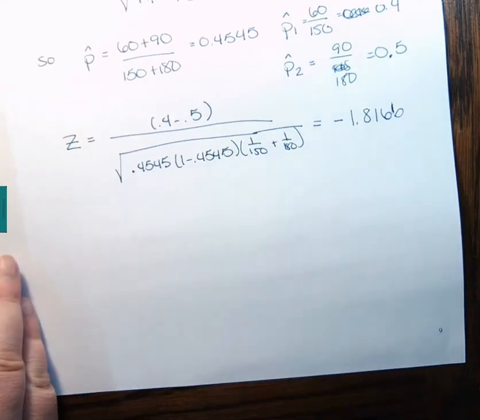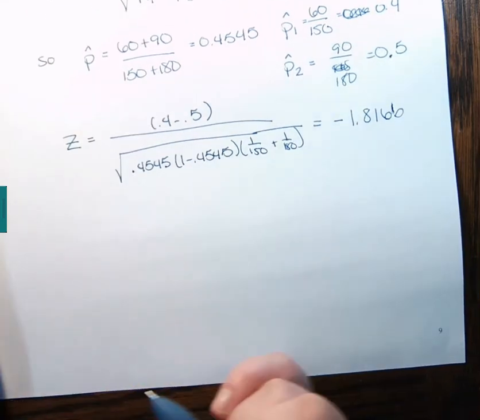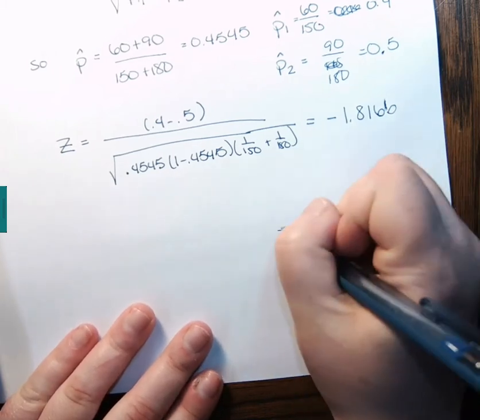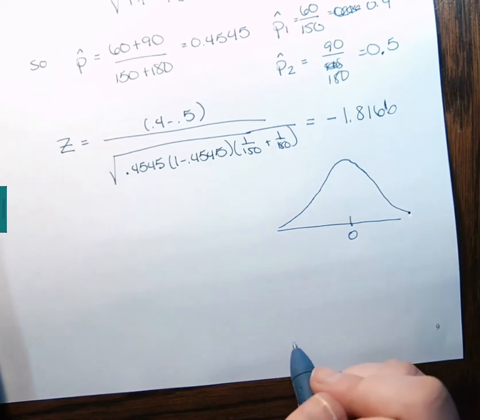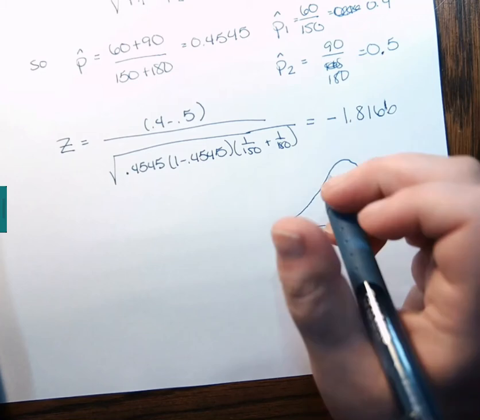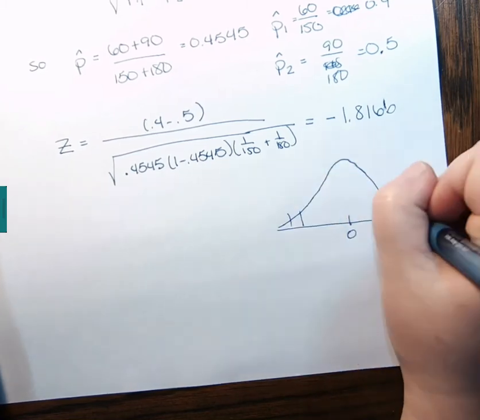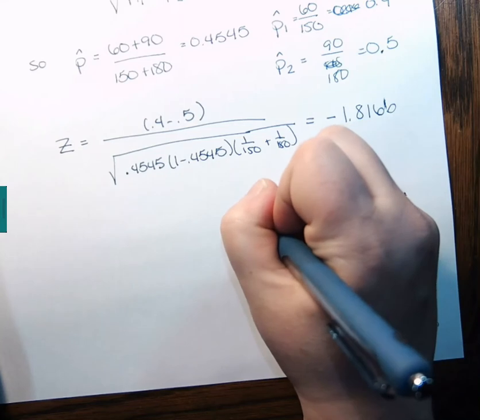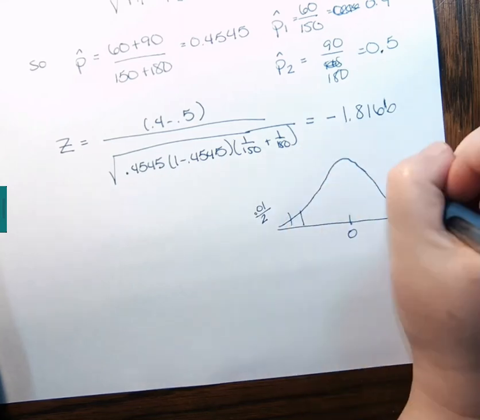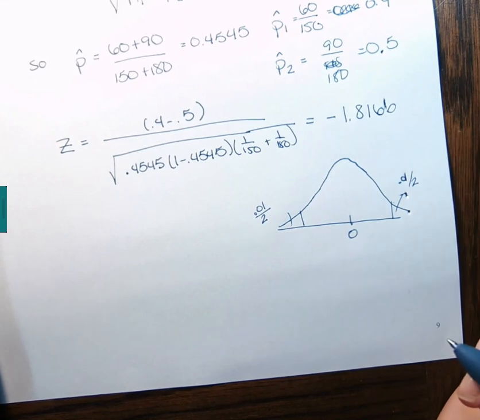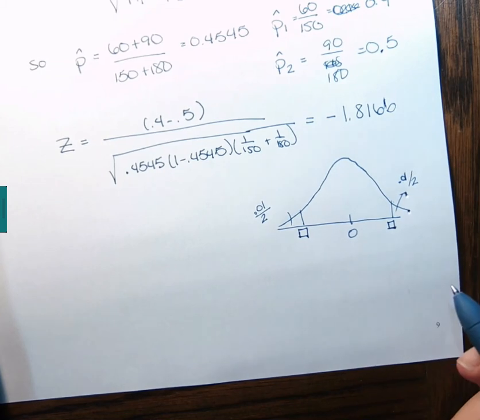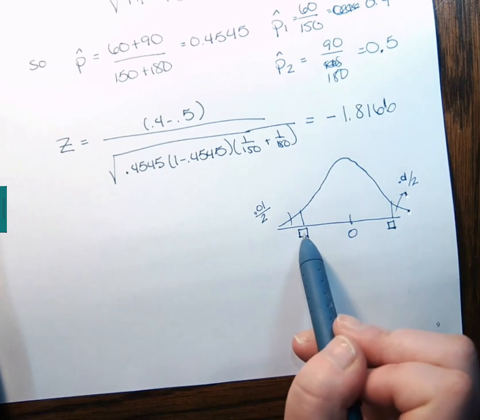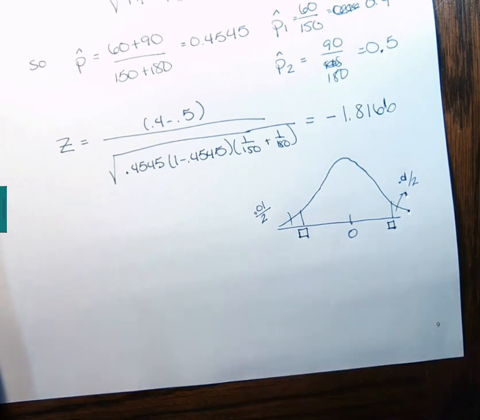So next we need to find our rejection region, and notice this is a two-tailed test. So if I draw my standard normal curve, notice here we're using alpha equal to 0.01. So what I'm going to do is in each of the tails here, I'm going to place 0.01 divided by 2 area. In other words, 0.005. And what I want to do is find the endpoint that corresponds to that. So notice that this endpoint here has 0.005 area to the left of it.